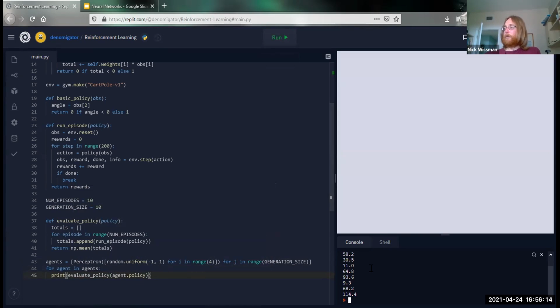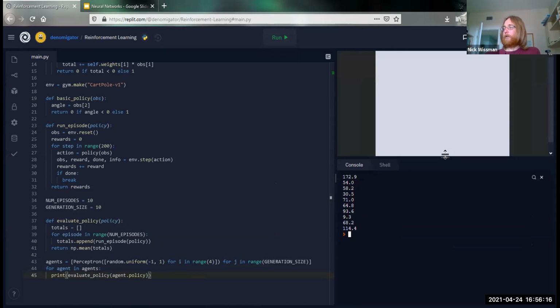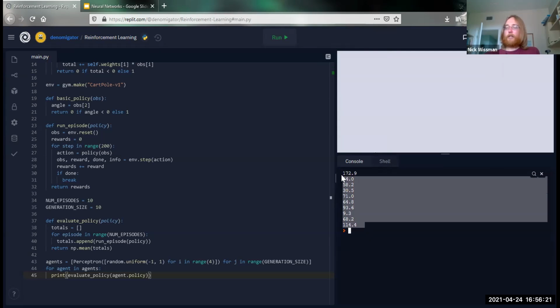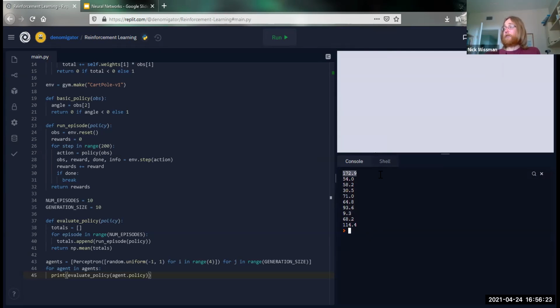Okay, cool. It doesn't give the visuals of each one, but you can see that these random results, even with only 10, have quite a range. The best one got all the way up to 172, just with completely random numbers, and the worst one only got to 9. So you can see that the weights probably ended up doing pretty close to optimal, and then doing literally the worst thing it possibly can.